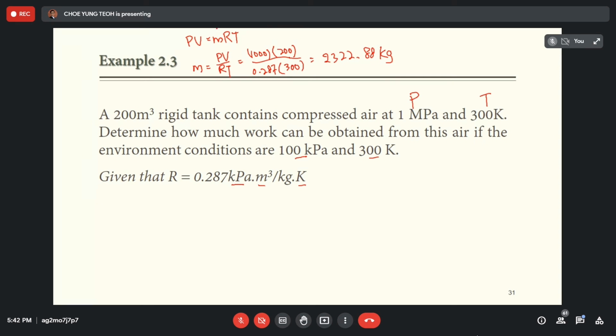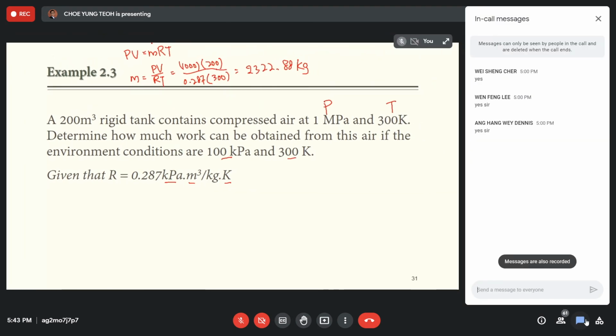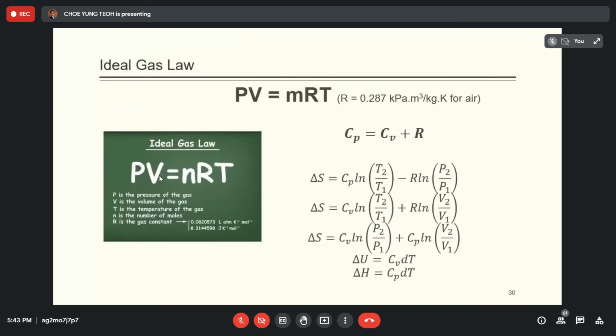So is this flow or non-flow? You need to know whether this is a flow system or a closed system. Anyone? Do you think this is flow or closed? Any flow you have in this system, like a turbine, is a flow system. Compressor and pump are all flow systems. But how about this? Is it flow or non-flow? Closed system. Okay, so this is a closed system, so we have to use the equation for the closed system.